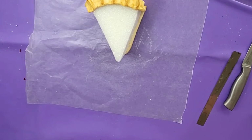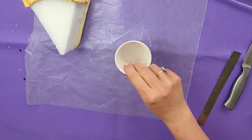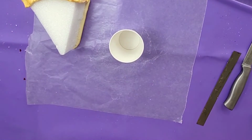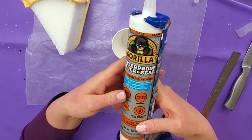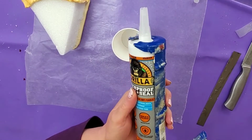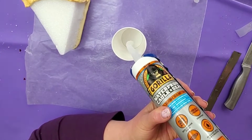Okay, so now we need to make our lemon curd that goes in here. I'm just using a little disposable cup. So I'm going to use my 100% silicone. Make sure you have a clear one. And I'm going to put some of that into my cup.